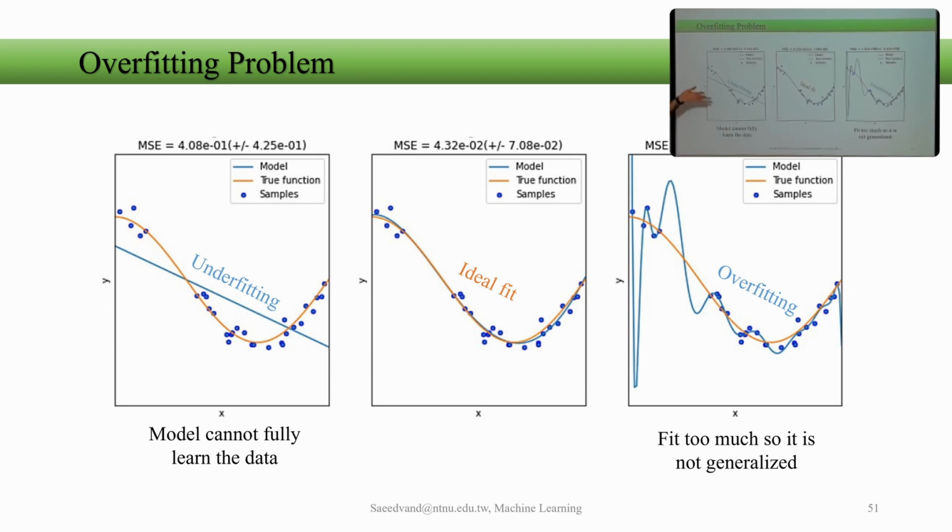Based on that, if we continue, we also have the overfitting problem here. We discussed it many times. You can see the underfitting problem here. The blue one is the model that we have, and the orange one is the truth. The model is underfit because it's not predicting the data well. Here we have the good fit, the ideal fit, where the blue one is fitting very well. On the right side we have overfit. Overfit shows that the model learns exactly each data point, which we don't prefer. We said that we want a bias-variance trade-off so that we have an ideal fit. Exactly all the things that we explained are valid in neural networks and deep learning.